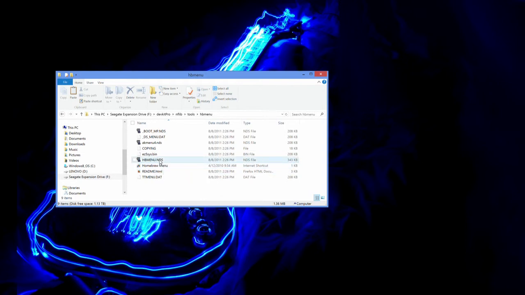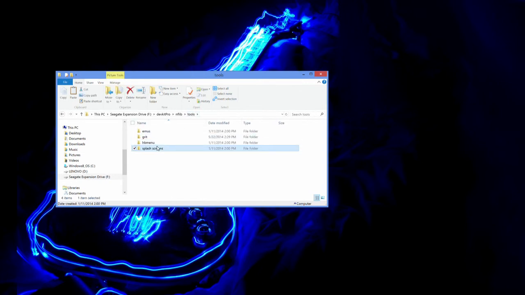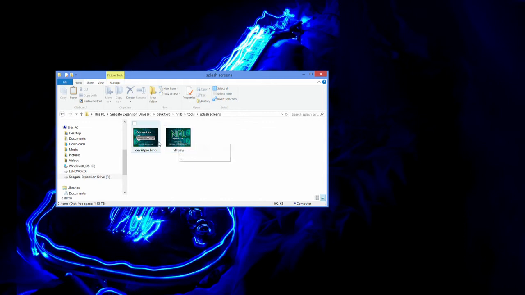There's a couple other downloads that you can use to get them working. That's homebrew menu, and you can find splash screens right here. And when working with Nightfox, you actually have to edit these splash screens in order to make them work. Go figure. But anyways, these are splash screens that you will want to include in your games.